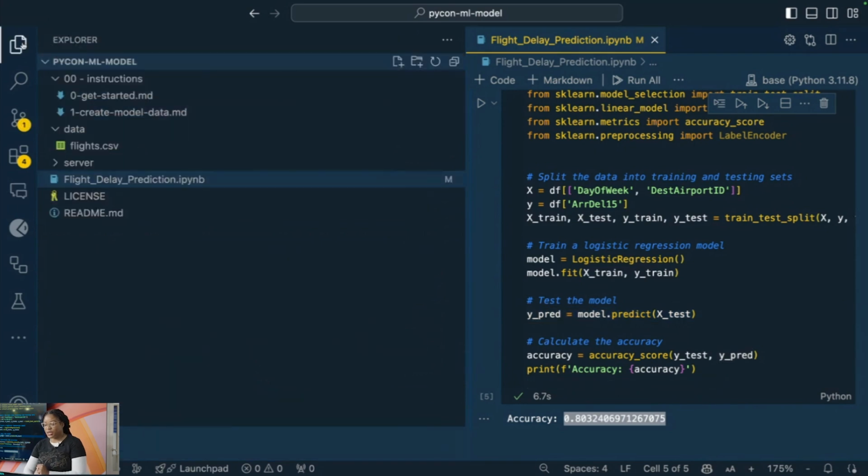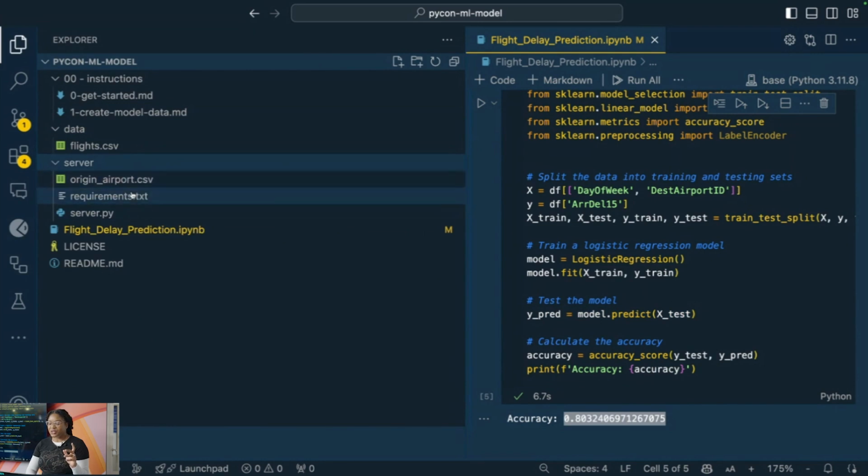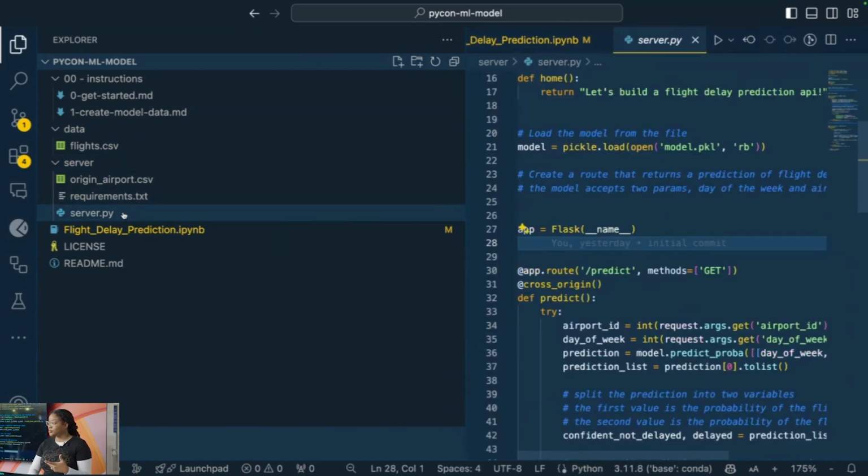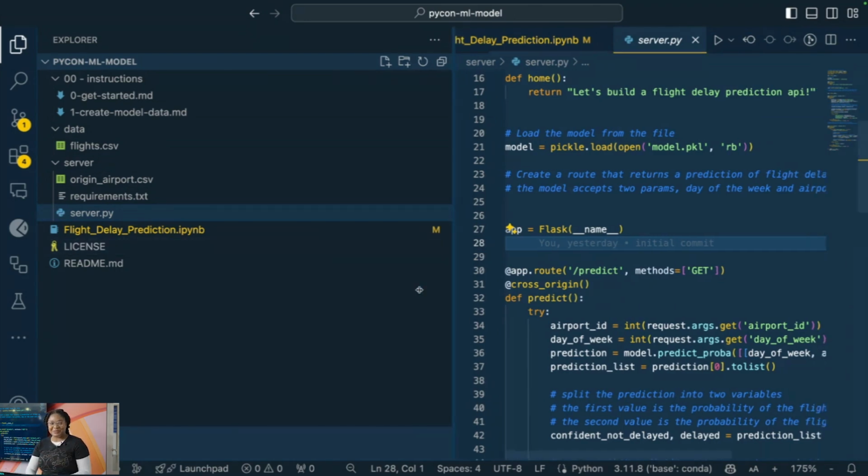Something else I love to do with GitHub Copilot is write tests with it. So how many of you actually write tests for your code? Right, exactly. It's a problem.